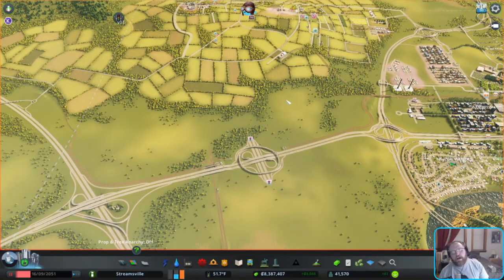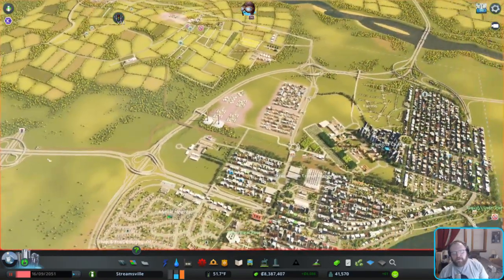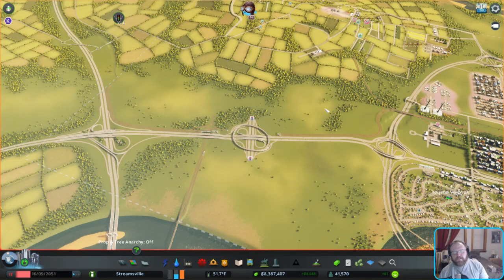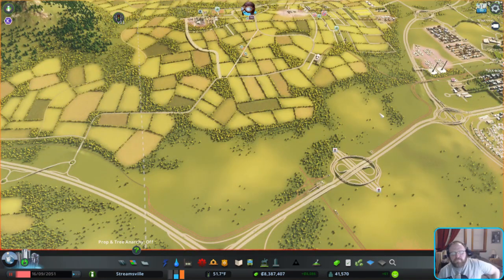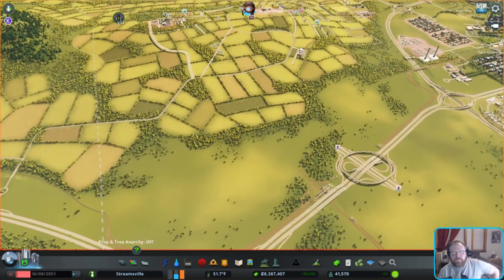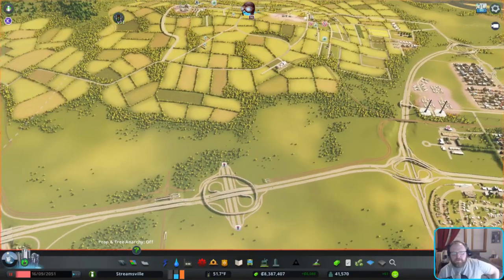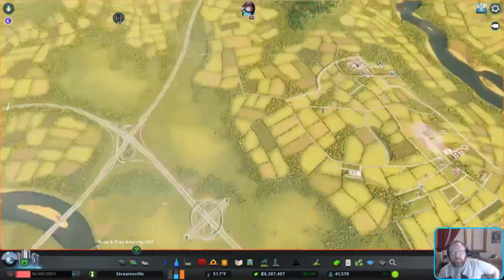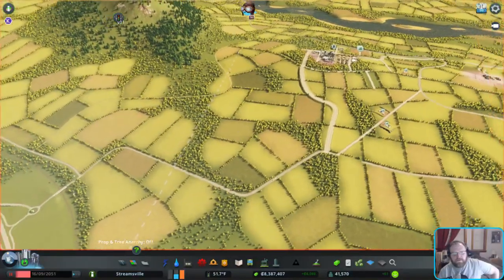Now, I've gone back and forth about this. I'm wondering if I want to make just this intermodal, because I'm going to need a lot of room for all the rail yards, so I may just make this area storage and this storage, then production, and then intermodal over here, because the rail yards will need a fairly large bit of room just to move all of the product through. So let's do that. So let's start by clearing a little bit more space here.